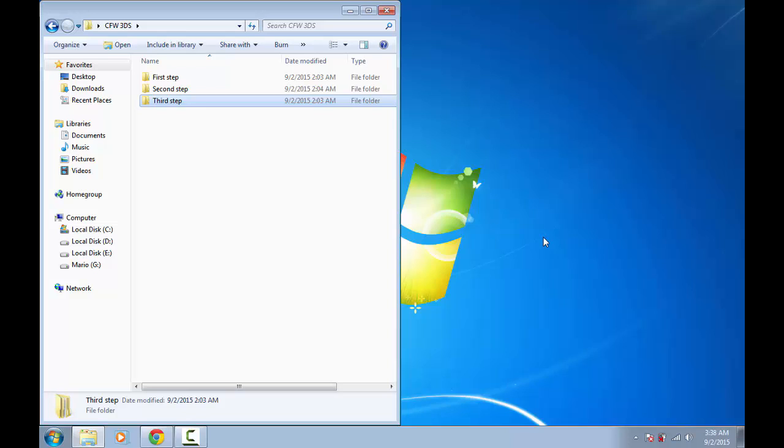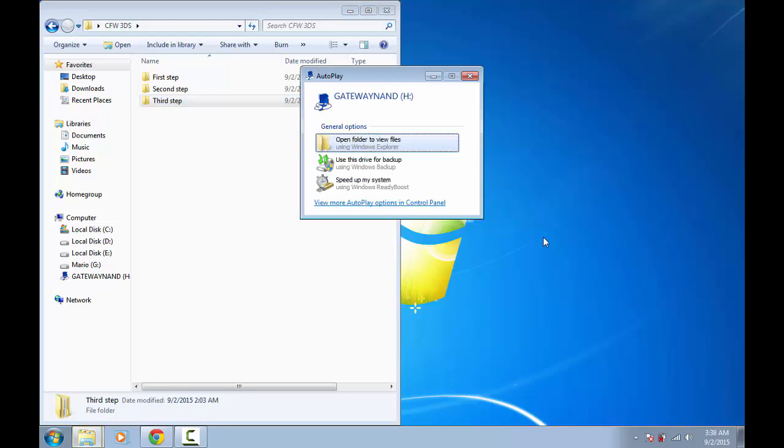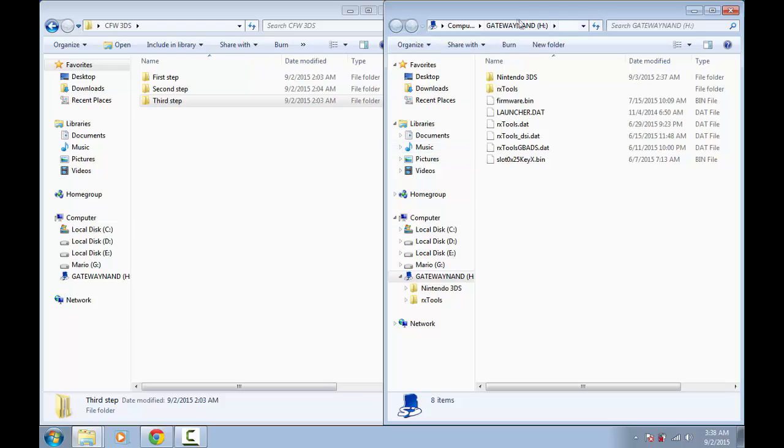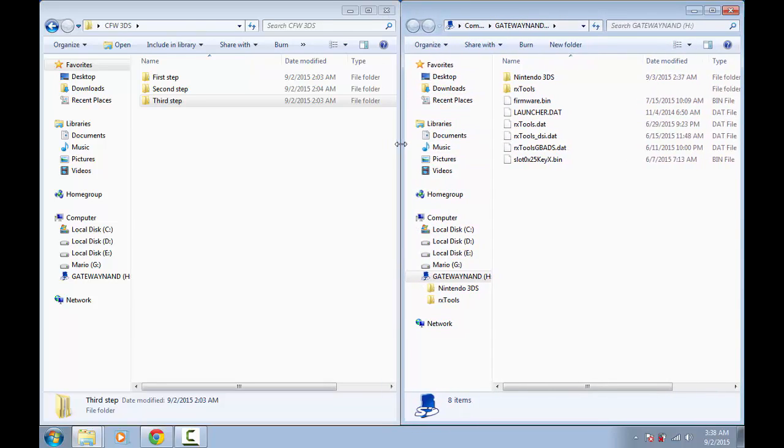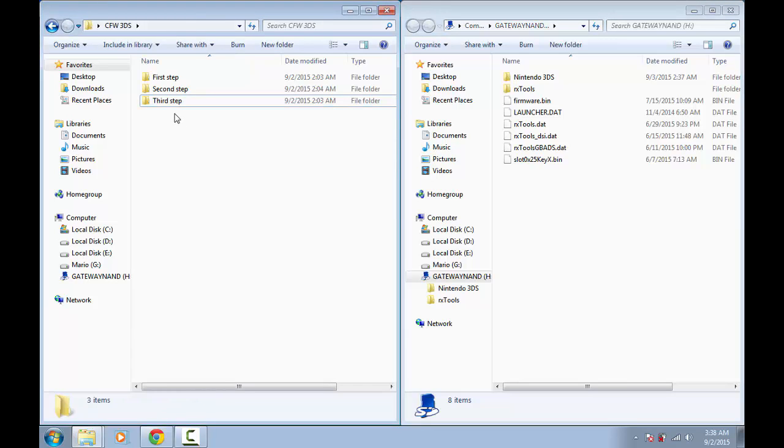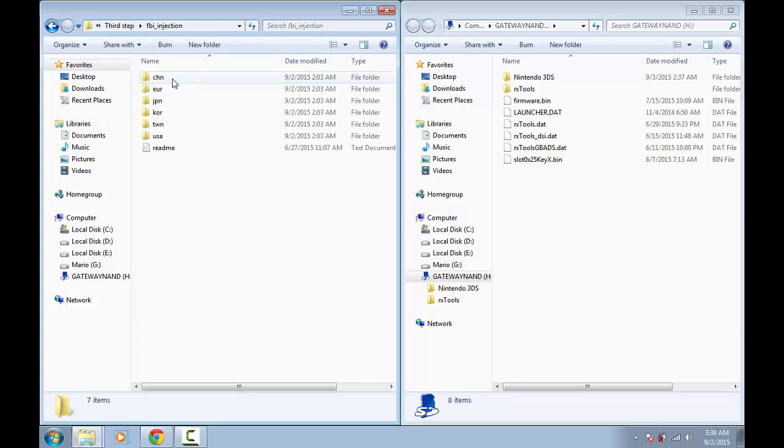So let's go ahead and insert our SD memory card, and let's open folder to view files. And the last step requires us to just open the third step folder. Let's go ahead and open that, and let's open as well the FBI injection. Now here are all the different regions. So my region was USA. Yours will of course be different. So let's go ahead and go USA.